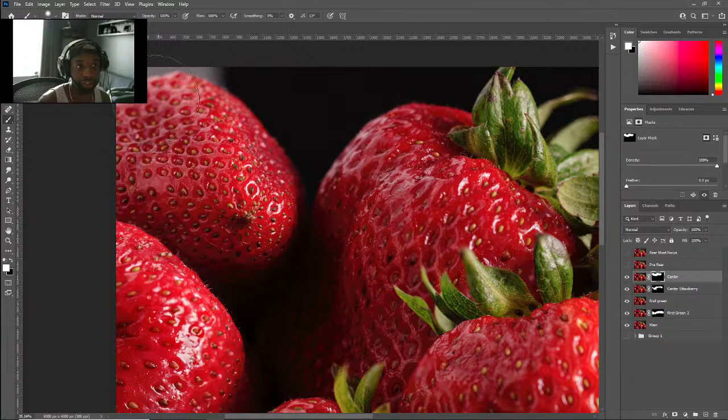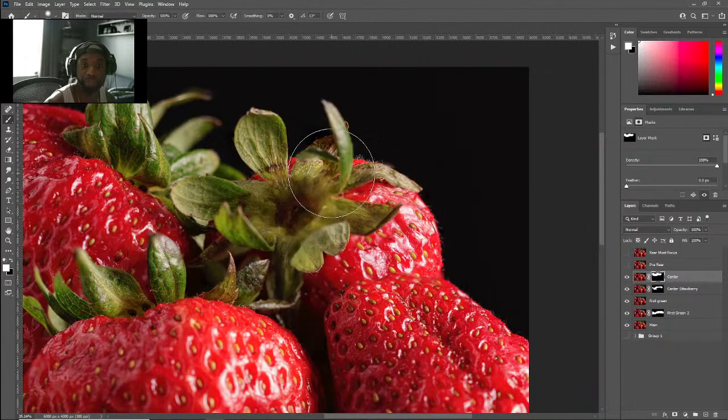It's okay if you go over what you need to brush if you plan on brushing over it with the next layer, so you don't have to worry about that so much. Let's go back to that.